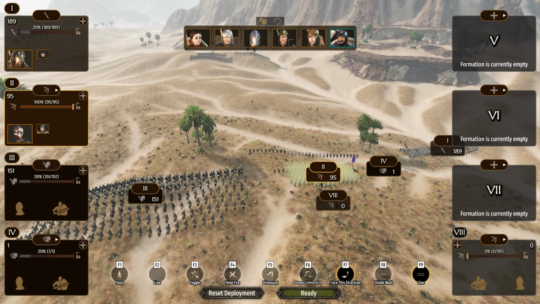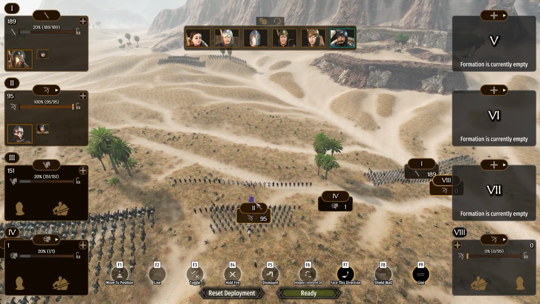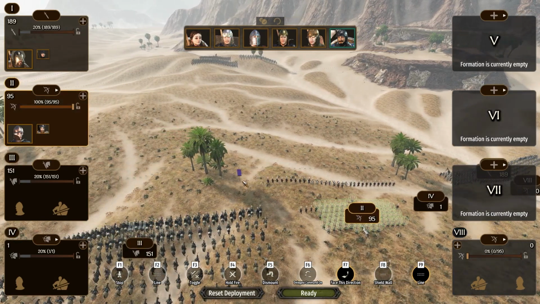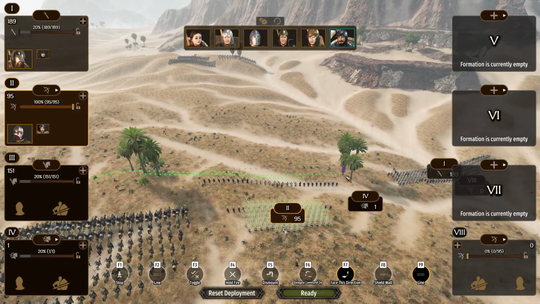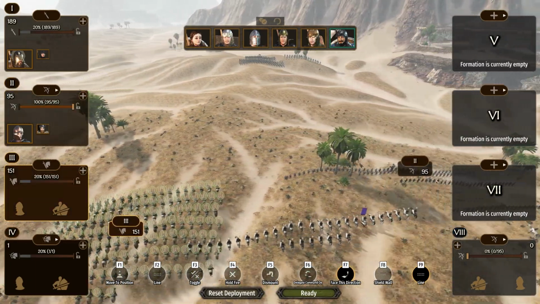Archers. Giant archers can go behind the infantry. Actual archers can form a line. And they can be flanked by the cavalry.